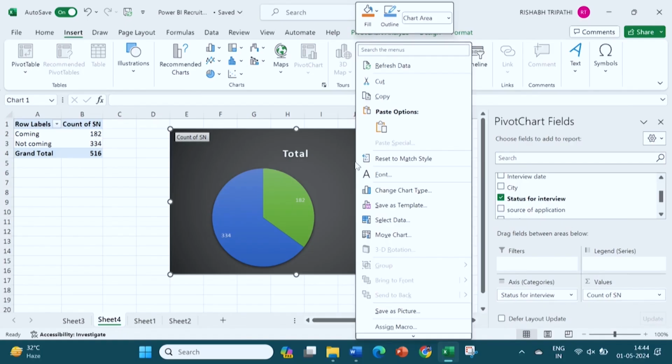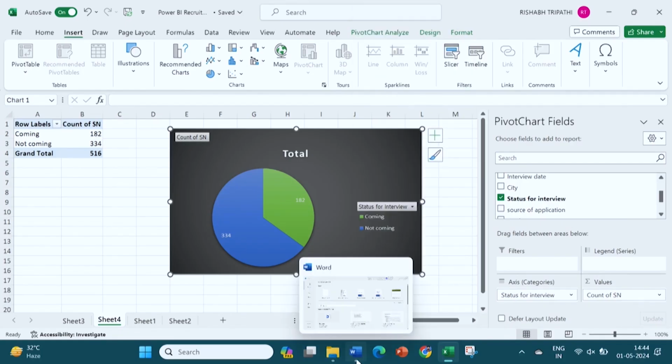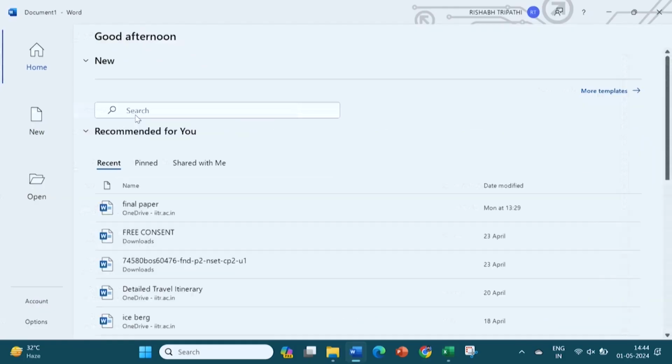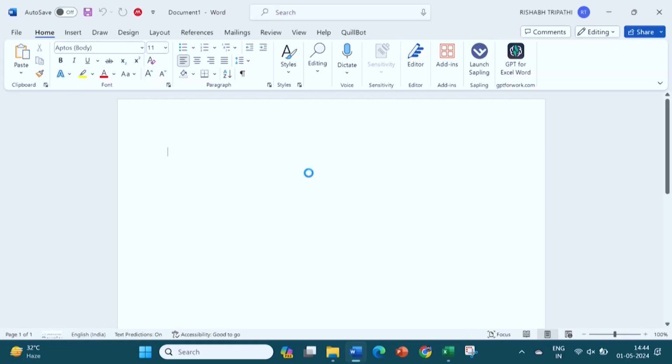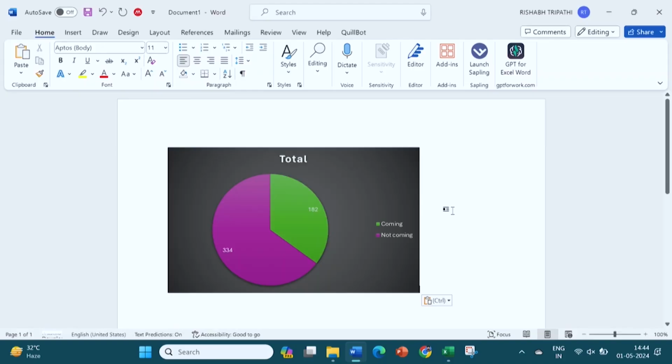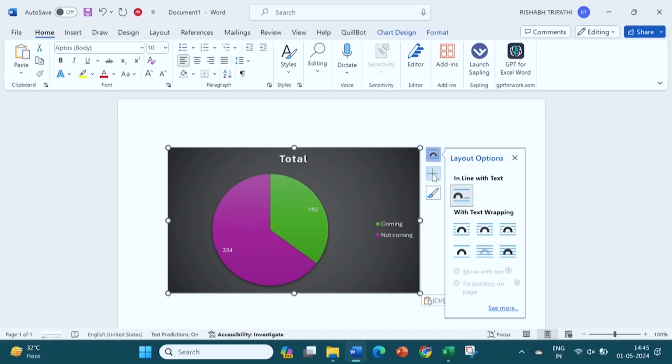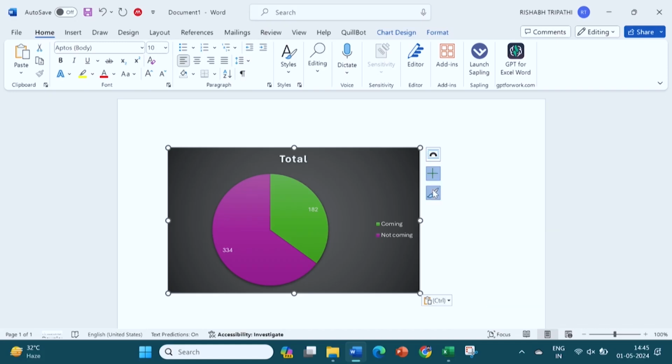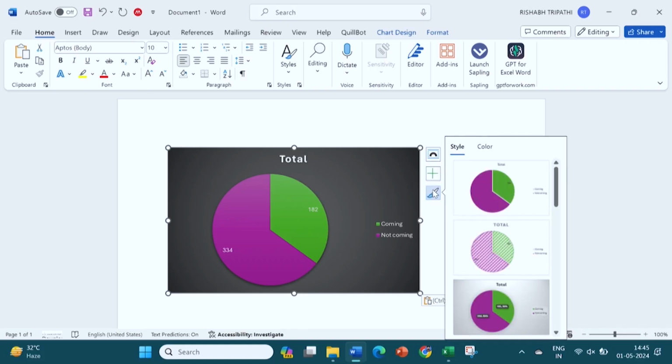The moment you feel this diagram is complete, you can copy and paste it into a Word document, and if you want to make some modification, you can do it here. After making the chart, from here you can select and copy this visualized data into a presentation, a PowerPoint presentation, or use it in report writing.